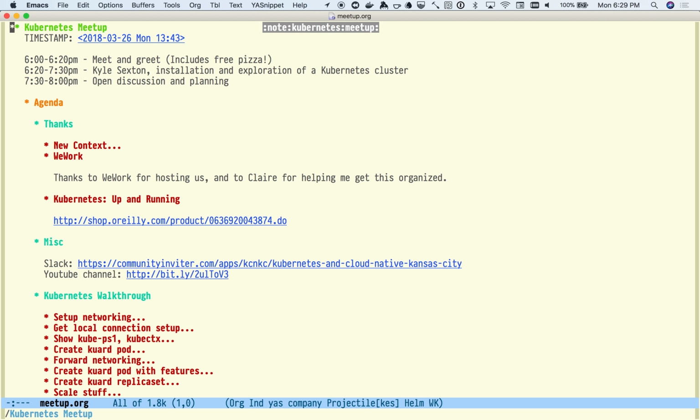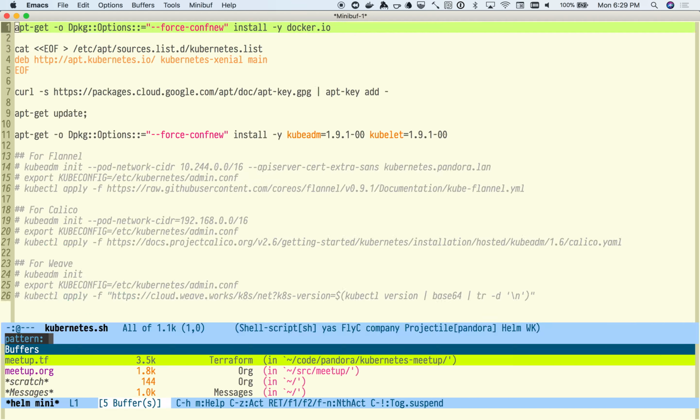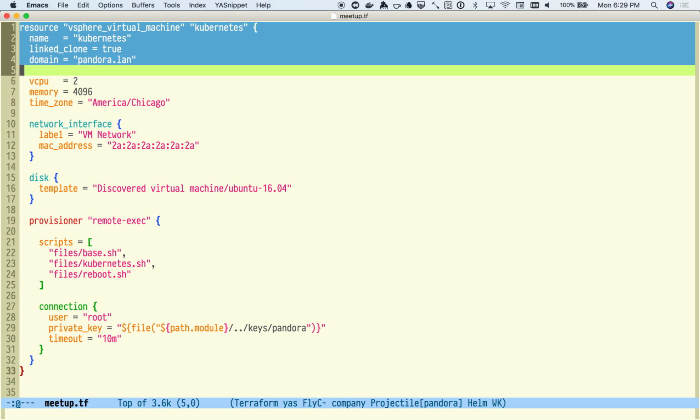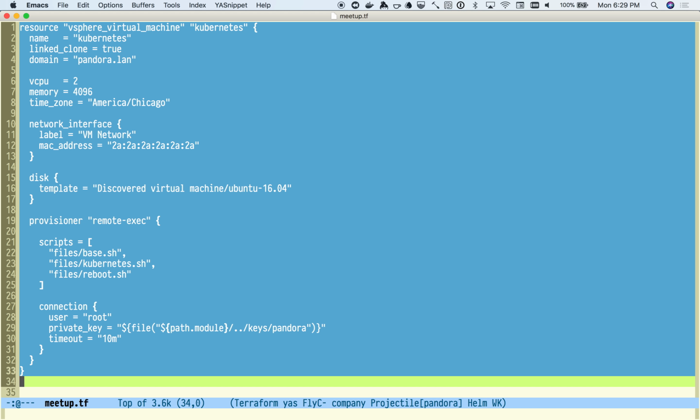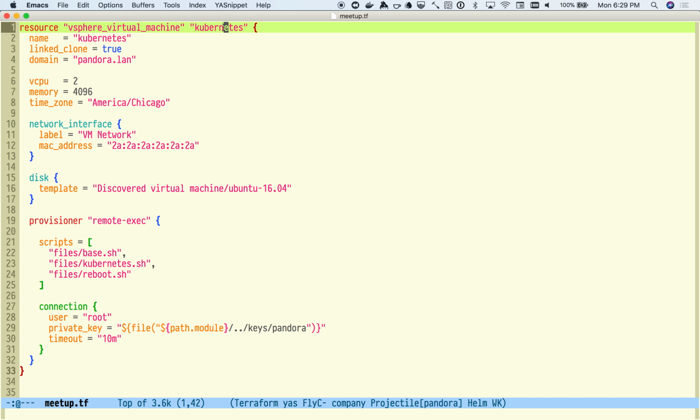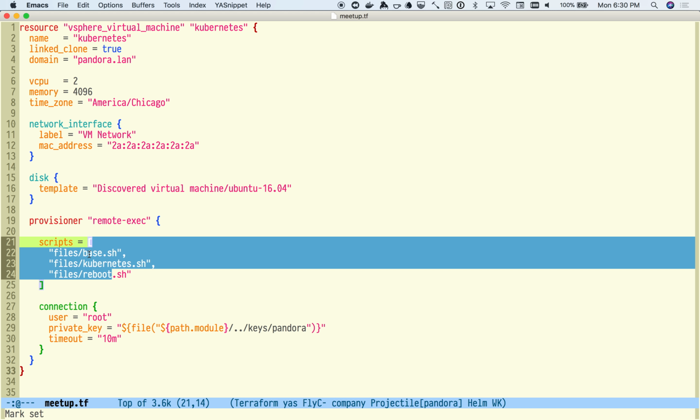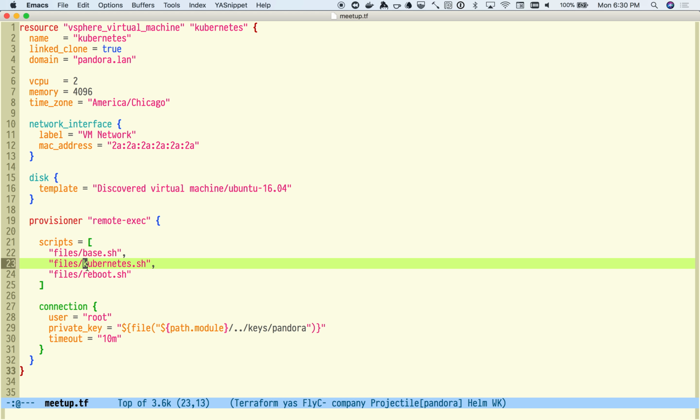Okay. And what we're going to go through is the installation part. If you guys are familiar with Terraform, I apologize. This is not pretty Terraform. This is quick and dirty Terraform. What I'm saying here is, this Kubernetes node, I gave it 2 vCPUs, 4 gigs of RAM. I specified its MAC address and then ran these scripts on it. This is pretty much the same scripts that I ran on all of them except for the NFS server, because it's not going to get Kubernetes installed on it.